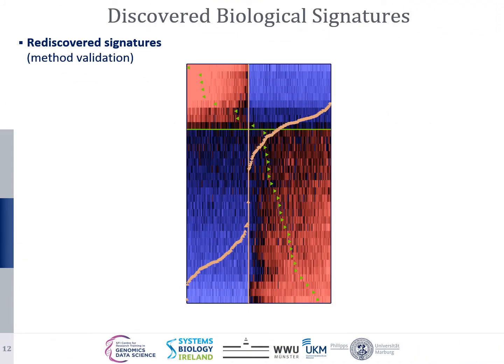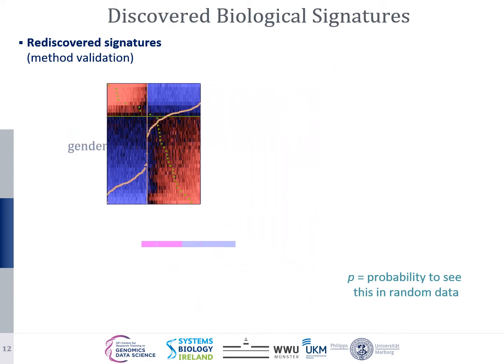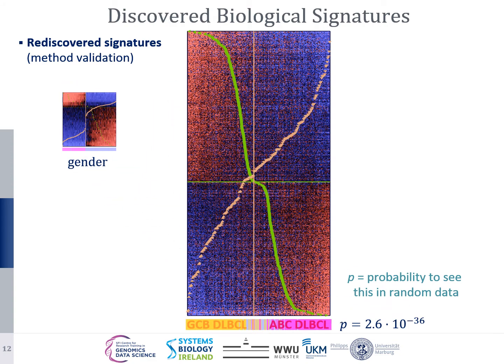For all human transcriptome datasets I've dissected so far, SDCM has discovered this strong binary signature. You can identify it by associating with male and female patient annotations as the gender signature. It's useful for control purposes, and it's a first proof of principle that SDCM can detect signatures of biological origin in an unsupervised manner. For DLBCL gene expression, SDCM rediscovered this cell of origin signature known from the introduction.